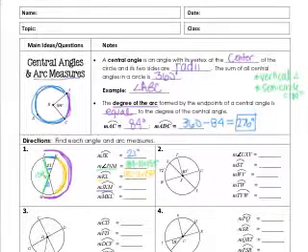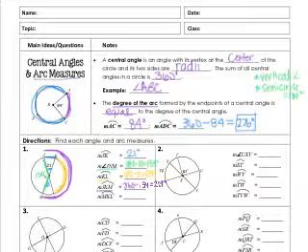Okay, so I know that the measure of a whole circle is 360 degrees. And I notice that this major arc goes everything except for JM, the minor arc JM. So really I could think about it as 360 degrees minus this minor arc J to M, which is 159 degrees. So when I do 360 minus 159, I get 201 degrees.